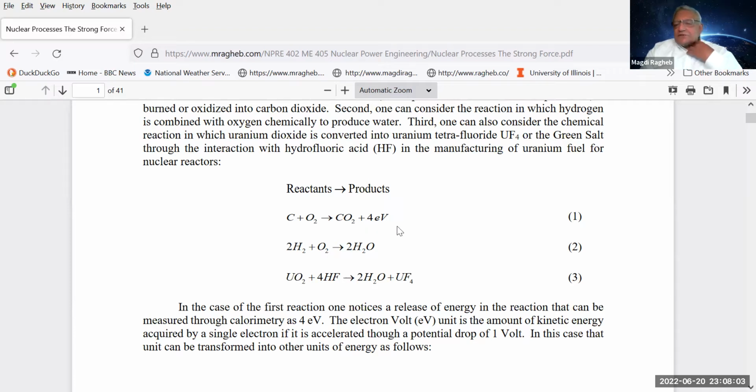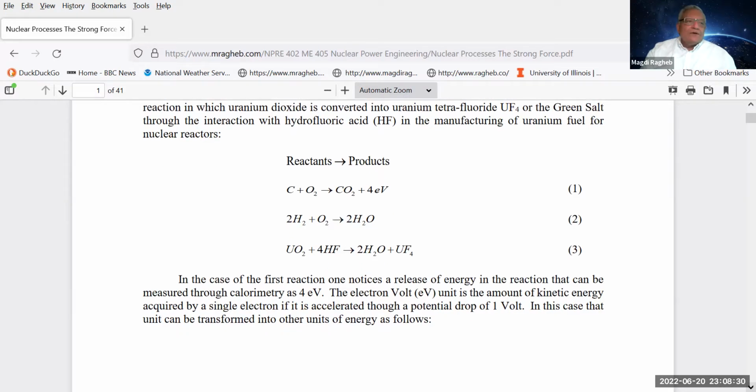Another interesting aspect of chemical reactions that we can observe is that the atoms preserve their nature. The carbon in the reactants remains as carbon in the products. The hydrogen in the reactant remains as hydrogen in the products. Not so in nuclear reactions, where the chemical identity of the reactants and the products can be very different. Hence, transmutations occur, and that was the dream of the alchemists in the Middle Ages.